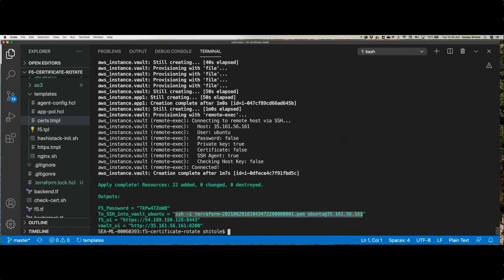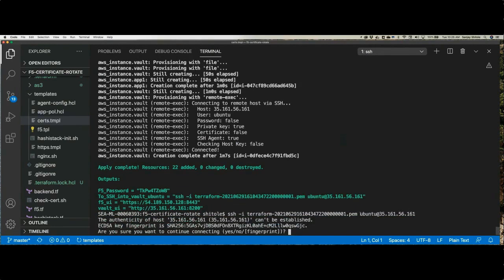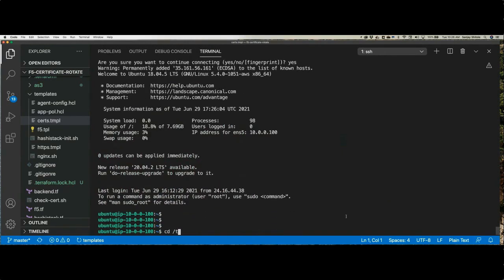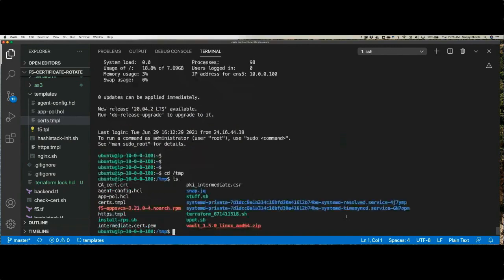So I'm going to log in to the Vault server now and configure all these parameters. So we are on the Vault server. If you go to the TMP file here, you can see that all the templates I have already pushed through Terraform. For example, I have the TMPL file, then I have the agent file already there. I have the install RPM for the AS3 part, and update.sh scripts which are required to make an API call to the BIG-IP. All of that is available here.